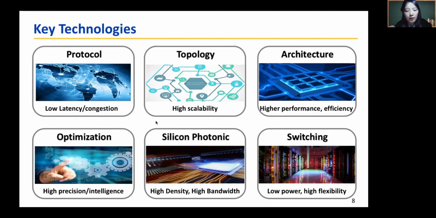We can also increase the integration density of the network and the communication bandwidth by adding silicon photonics, which is a new interconnection method. Silicon photonics-based networks are also the focus of our lab and my own research. Finally, by designing a switching mechanism or optical switching structure with better performance, the HPC network can achieve lower energy consumption and higher flexibility.